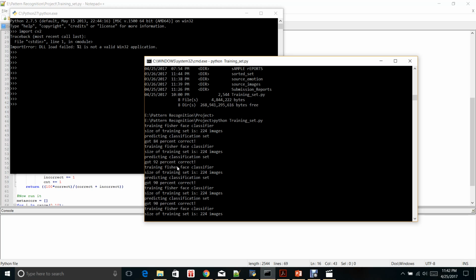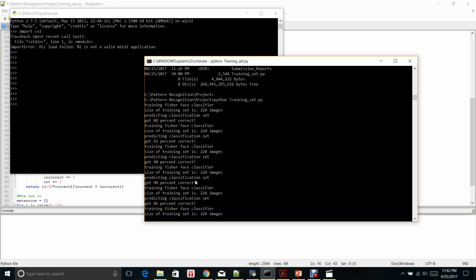Also, some of the emotions are quite easy to identify, whereas some of the emotions mix up with other types, so the algorithm might get confused between the two of them. I will be sharing the examples in the next slides for this. Currently the accuracy seems to be around 85 to 87%, but this accuracy can be increased if we increase the data set size.